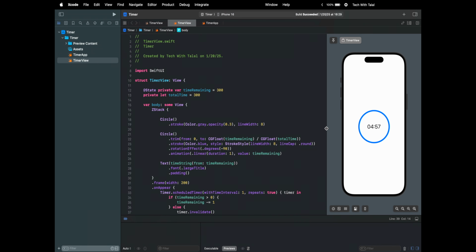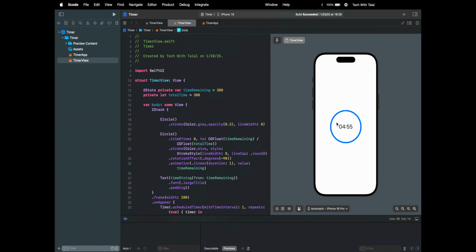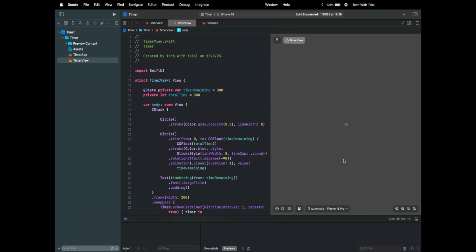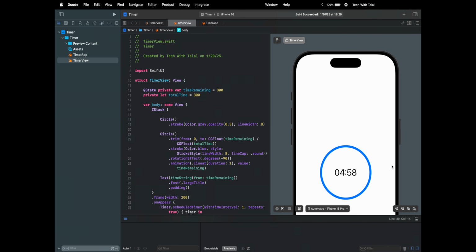Now let's zoom in and see if everything is actually working. So as you can see over here, everything seems to be working. You can see the circular animation go down here. Now what we can also do is just maybe make this 60 and make this 60 as well and then see the difference.